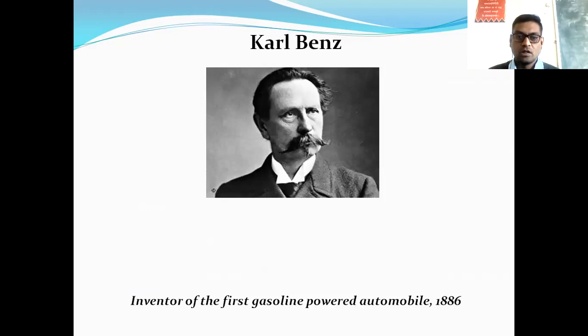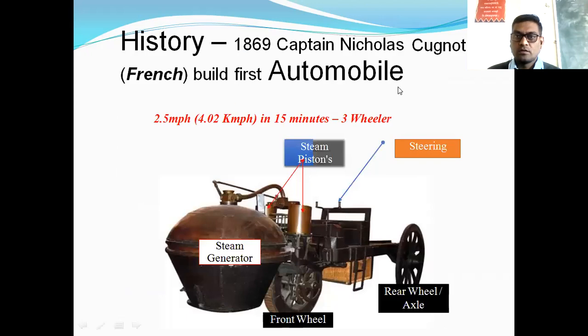Then moving on, we have the inventor of the first gasoline-powered automobile, Carl Benz, who invented the first gasoline-powered automobile in 1886. Sorry, in 1869, Captain Nicolas Cugnot built the first automobile. This is the image of the first automobile developed by Captain Nicolas Cugnot in 1869, which uses a steam generator.